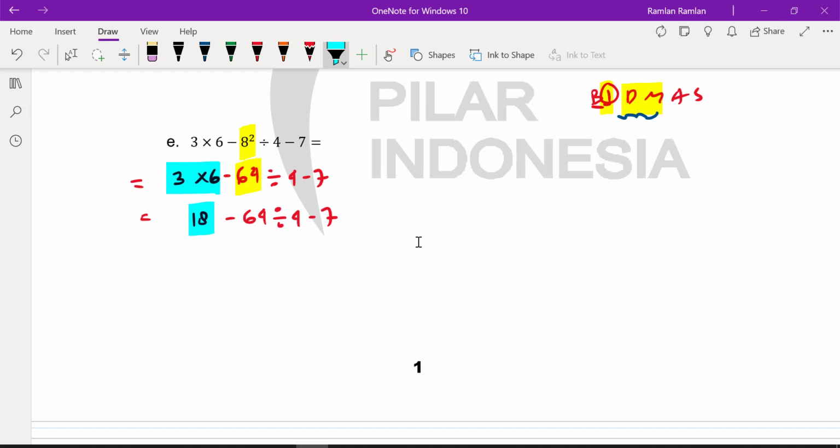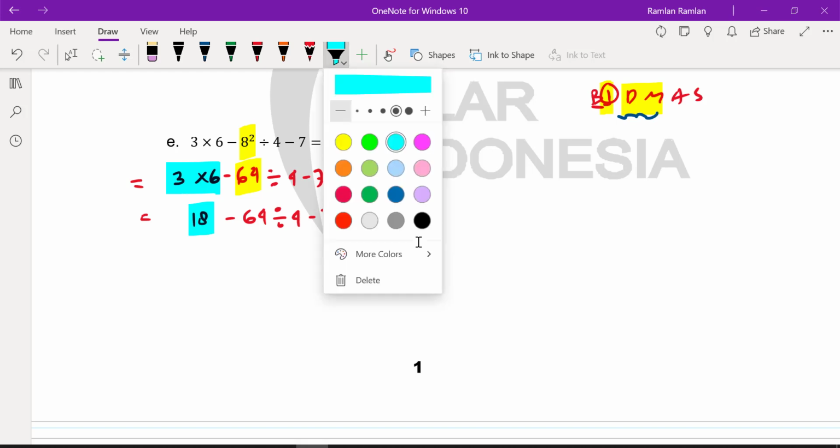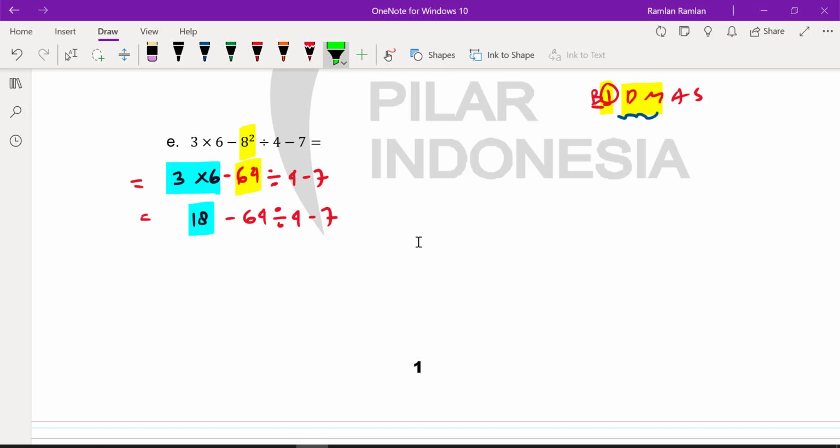Okay, the next one is, we have subtraction. We have another subtraction, but we also have a division, right? So division, and here that's 6 minus 64 divided by 4, right? So minus 64 divided by 4. Okay, minus 64 divided by 4 is 16. So we're going to write down exactly below that. This is 16. This is minus, yeah? This is minus. This one is negative 16. And then that 18, we haven't done anything with that. And then this is 7.